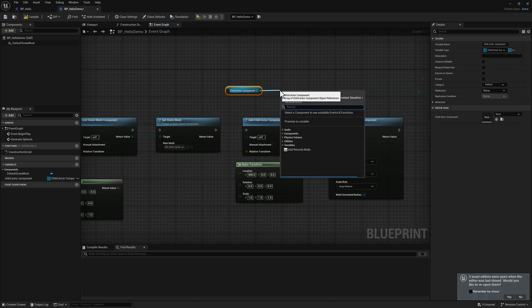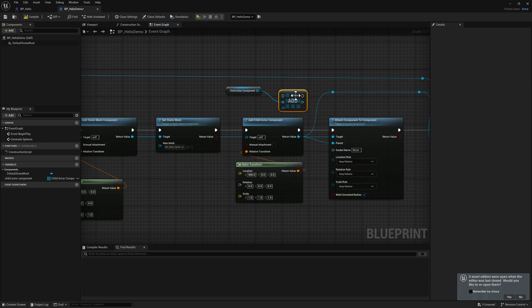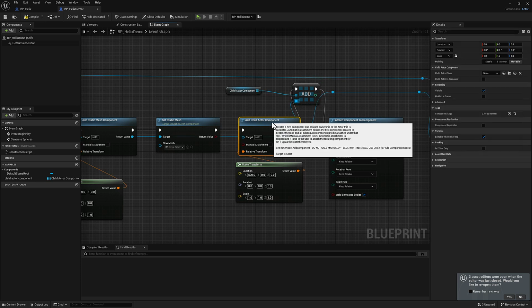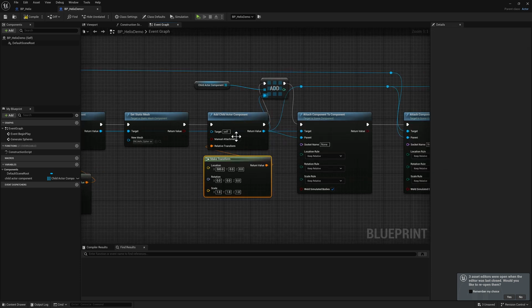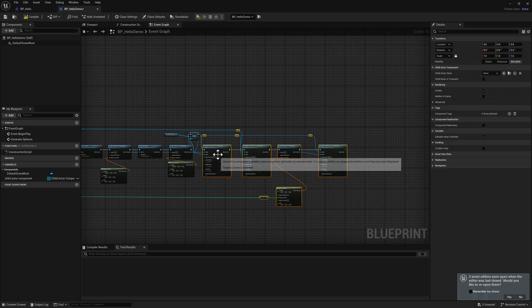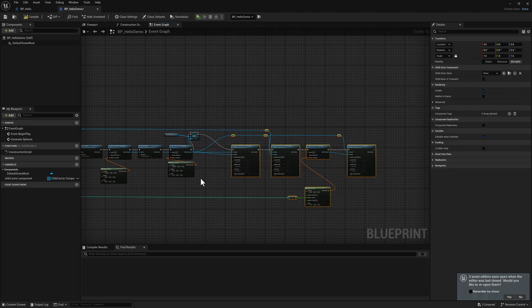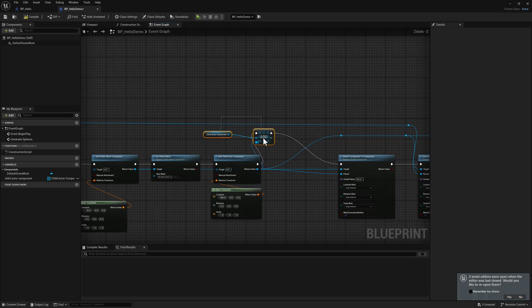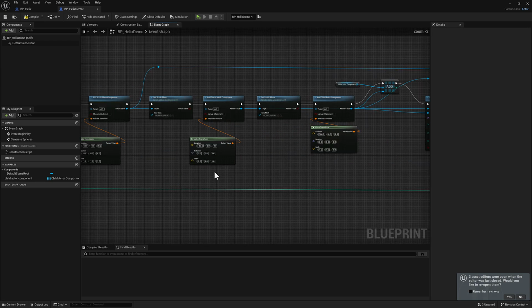I'm going to pull off from the array and type in add. We'll select add here from the array, and I'm just going to slot this in. And what we want to add is the object that's created with this add child actor component. So this is the child actor component, essentially the empty group that's between the two spheres. The other one that we create is over here. So we can give just a little bit of room there. So now I have all of these in an array, which I can operate on.